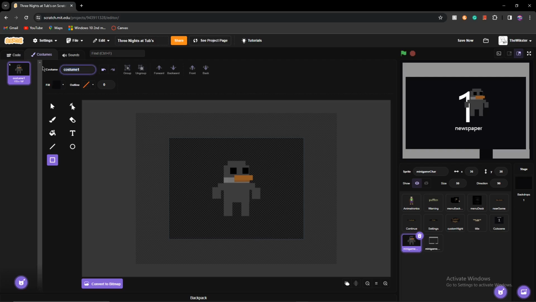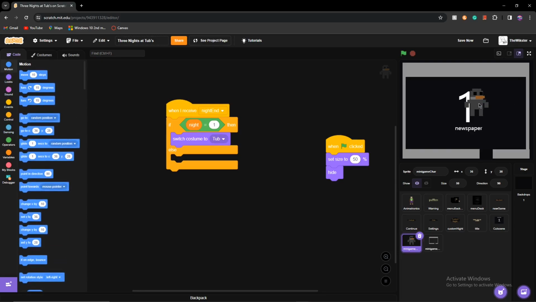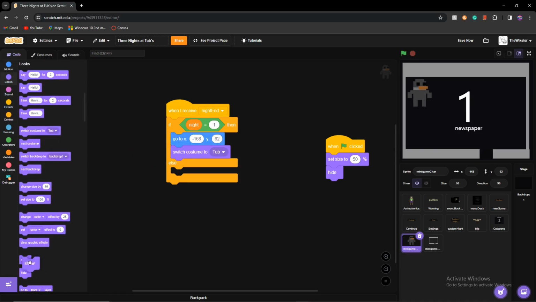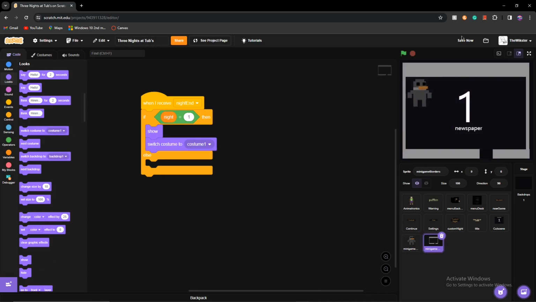I'm going to rename this to Tub, because that's who the character is. So when night end, if night equals 1, switch costume to Tub, and then you're going to want to put him wherever you want him. I'm going to have him start top left. Go to there. Looks, show. Now we're going to go to night, looks, show.